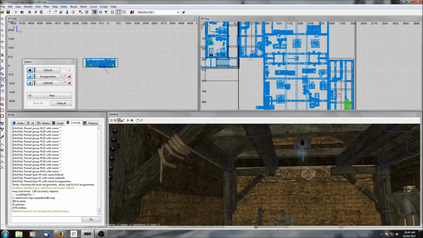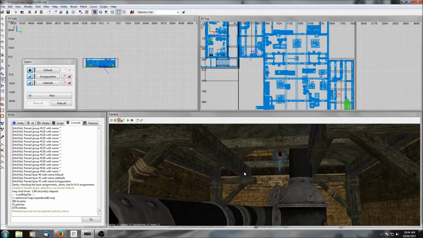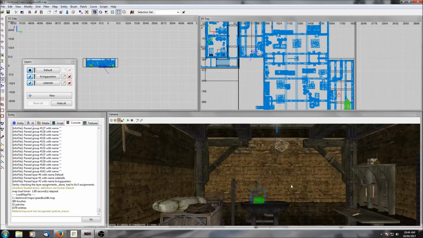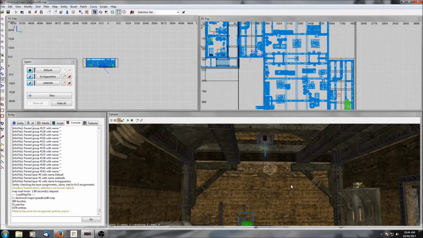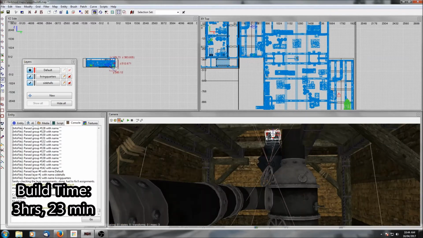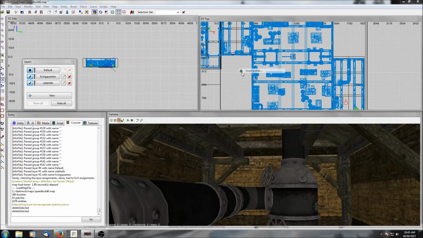For starters, these lights are not doing a very good job. They're pointing down a little bit too much. They're illuminating the ceiling, which I don't want. So I've decided we are going to get rid of those and replace them with something else. So let's get started. We're going to delete that light and that light. And we'll see if we can replace them with something different.